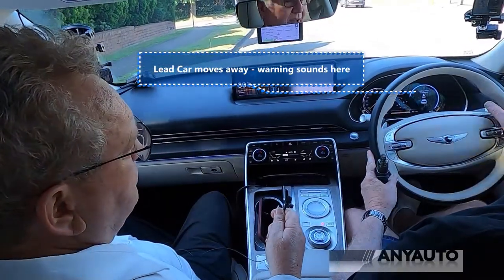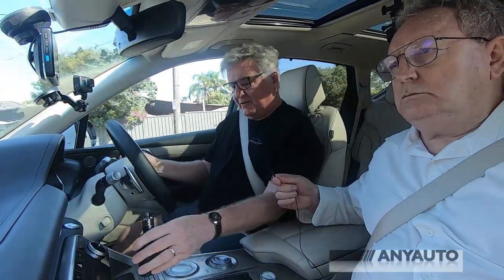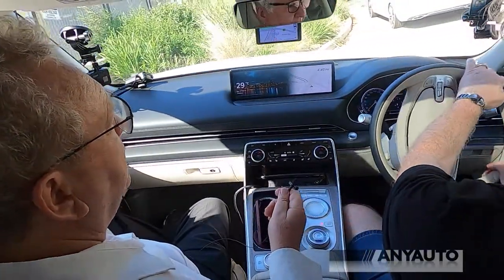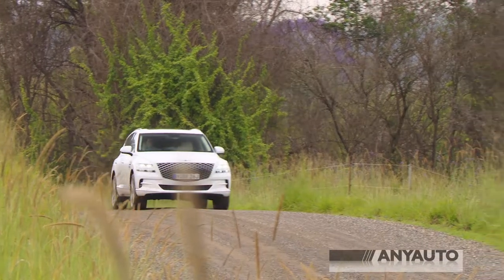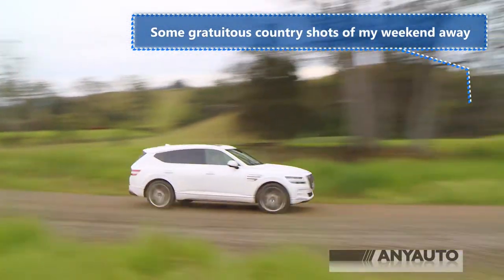Sure. Oh, now that little bing bong then was the car telling me that the people in front had moved off. While we're here at a dead end, why don't we take the opportunity for you to have a pedal? That would be lovely. I said pedal. Well, David, what do you think? You've driven almost 3 metres. The steering is clearly sort of the electronic feel to it, but yeah.